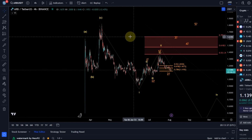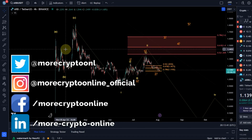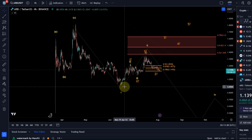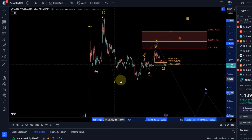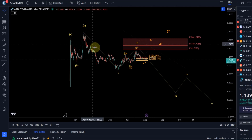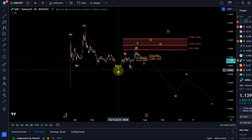Hello and welcome to another update video about ARBITRUM, ARB, one of the charts with a short chart history, not very reliable. However, it produced an ABC structure to the upside, a 5-wave move down, that is potentially bearish. Therefore, the yellow wave count remains my preferred scenario as shared before, as a wave 1 to the downside due to the 5-wave structure that we've seen of the April high to the June lows.